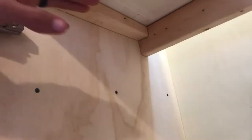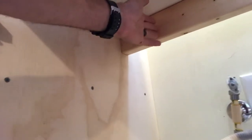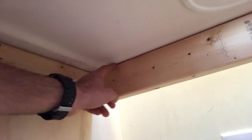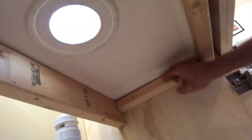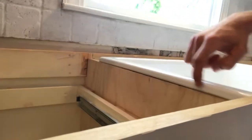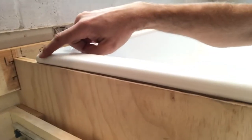We had the farmhouse sink in here and fit all the framing to it so it doesn't rock at all. The last thing we did before we installed it is we put silicone up around the edges here, all around where it's touching — silicone up through here and along the back side and along the edges here. You can see it coming out a little bit.